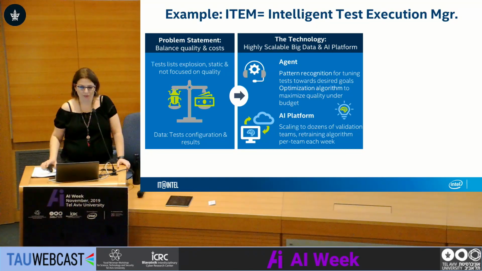And the AI platform that ITEM is utilizing enables us to operate at a very large scale, meaning that first of all, we retrain the algorithm at least once a week, in some cases even more frequently, and we have deployed and are deploying ITEM across dozens of teams at Intel without having to change the software or the overall architecture.